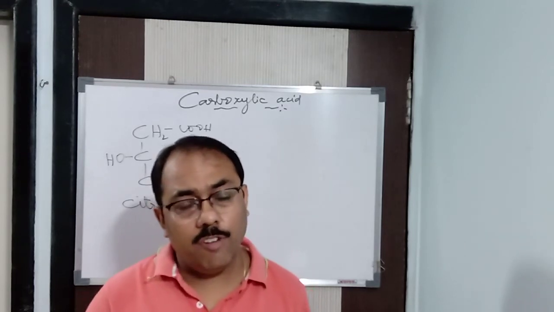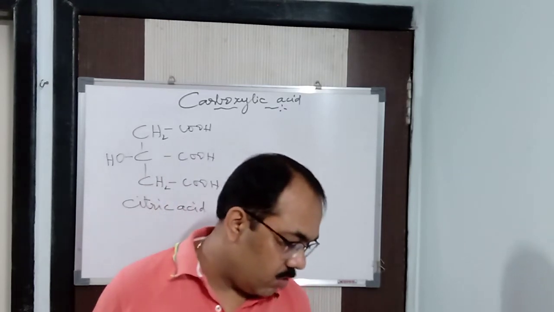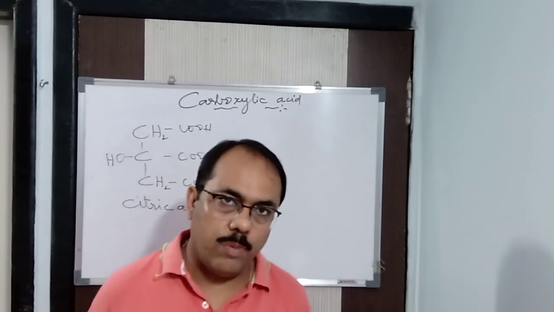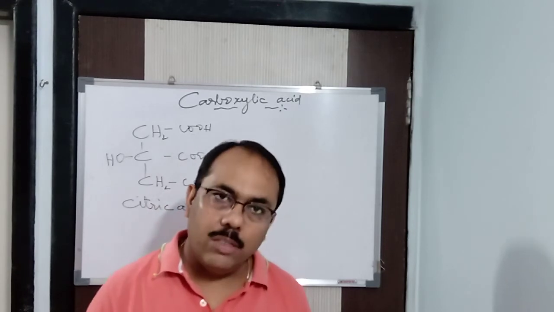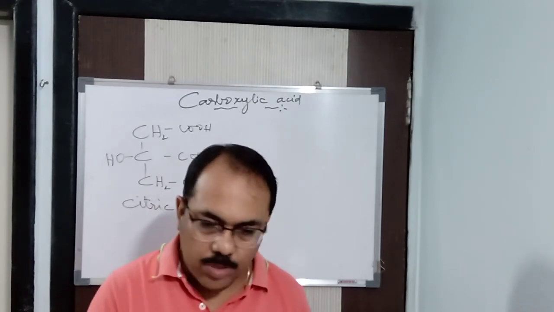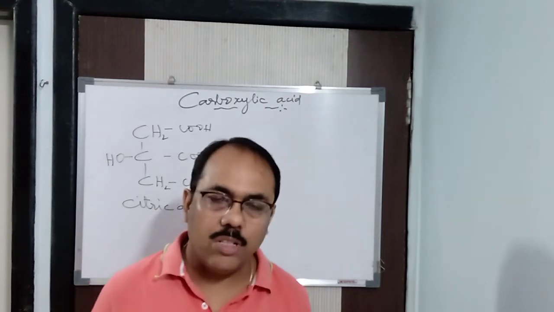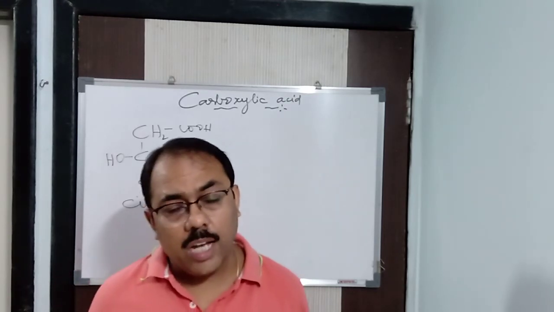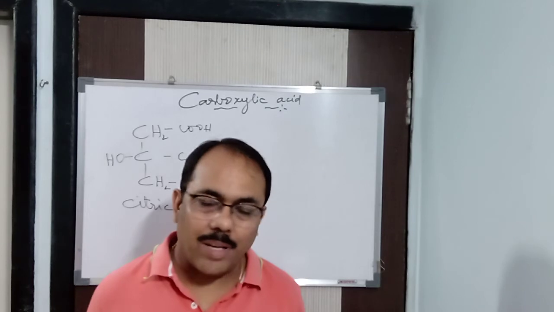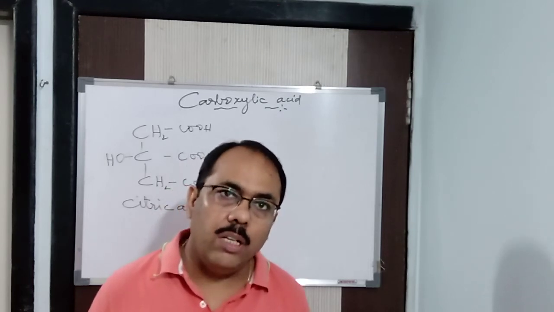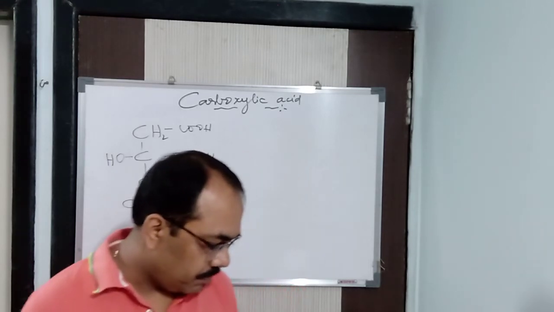A chart is given for both aliphatic and aromatic acids, which I discussed with you. Please learn that chart, the common names. IUPAC names, no need to learn them all, because IUPAC naming is always guided by rules. If you remember the rules, you don't need to learn the IUPAC names, and you can't learn them all anyway. It is better to learn the common names.